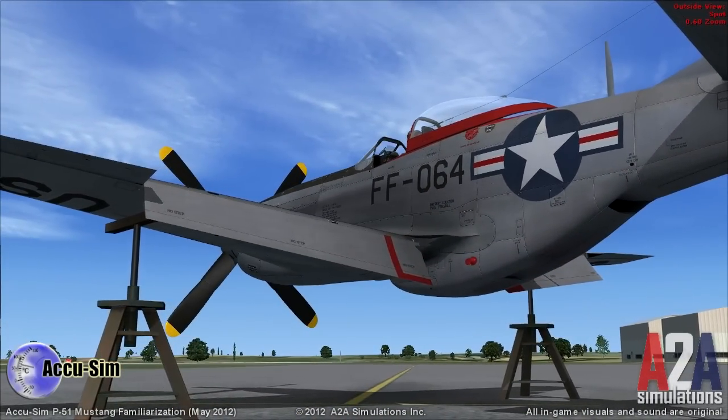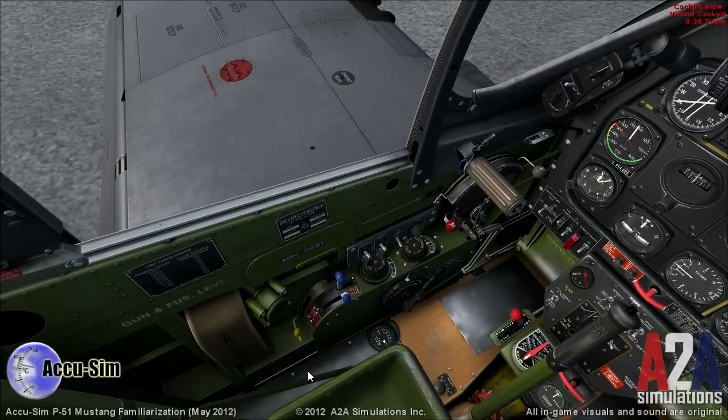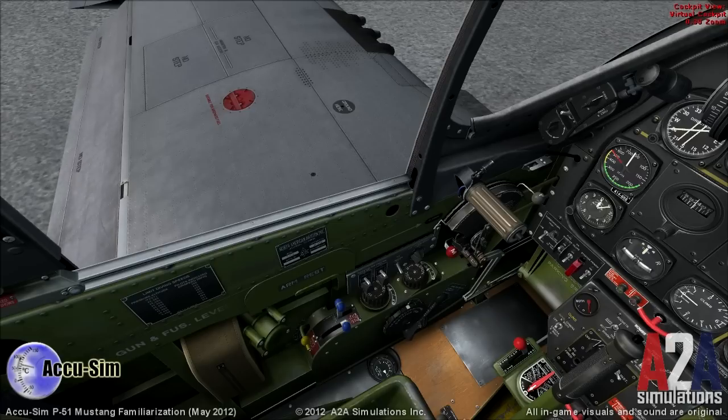Since the flaps are also powered by the hydraulic system, we can raise and lower them as well. There you go. Flaps coming up.